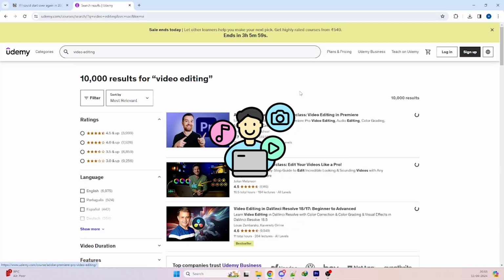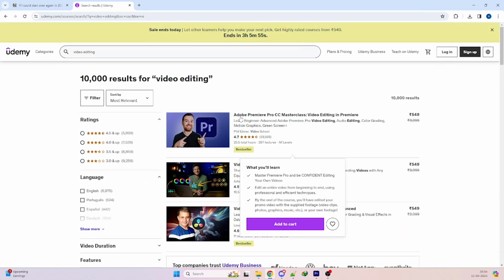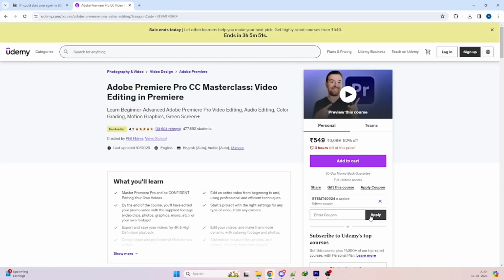You can consider iMovie or Filmora. Just start as a beginner. Even I started with Movie Maker. Once you have chosen your software, just go and buy a course from Udemy. It costs around 300 to 500 rupees. Just select the top-rated course and take some time to familiarize yourself with the interface and the basic tools. It will make your editing process much smoother and faster.